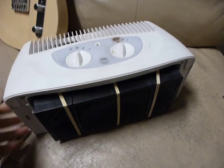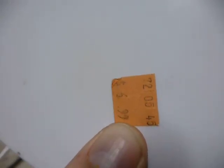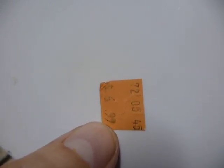But for a second, I picked this up a few years ago. I don't know if you can see that. It says $6.99 at Goodwill. And knowing me, this is an orange sticker. They run those specials, like Thursday is orange sticker day and everything's 99 cents. So I probably paid 99 cents for this thing.